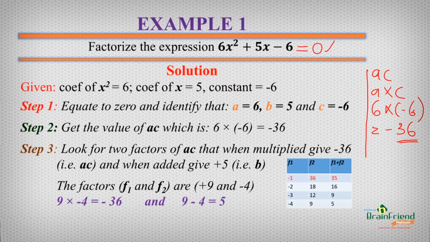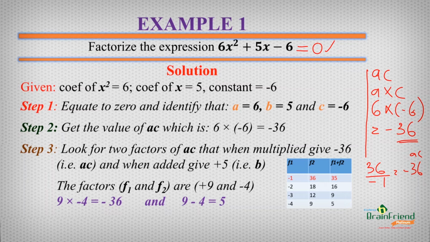That's to say, if we divide 36 by -1, we'll get -36, and that is the value of AC. So 36 divided by -1 would give us -36. This is the value of AC. We are correct. That means -1 is a factor of 36, and then we can find the AC as -36.